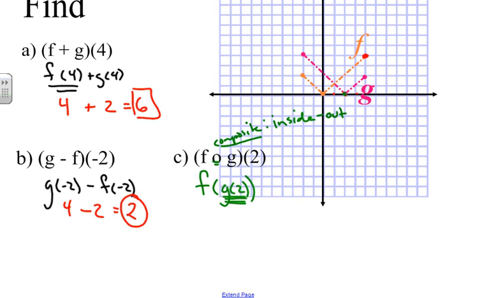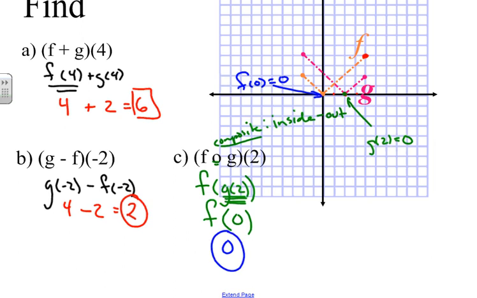All right, so g of 2 right there is 0. So since g of 2 equals 0, I'm going to plug that in. And so now I'm looking for what is f of 0. F of 0 is right there, and that also happens to be 0. So my value right there is 0. And I like doing my little donuts there, but that's my value for f composed of g of 2.